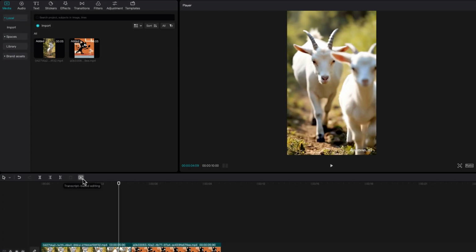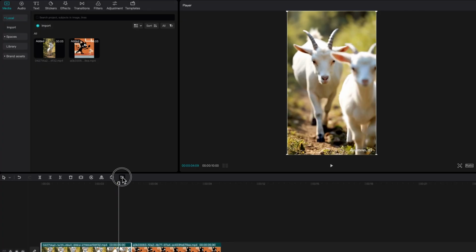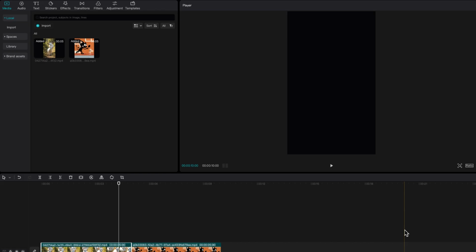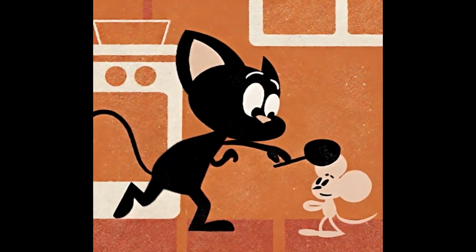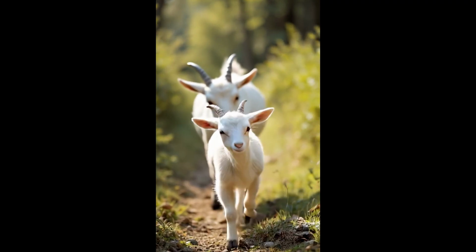It makes it look a little bit more realistic. Blur helps. But crop that out. And here we go once more, our mouse images, cartoon and more realistic.